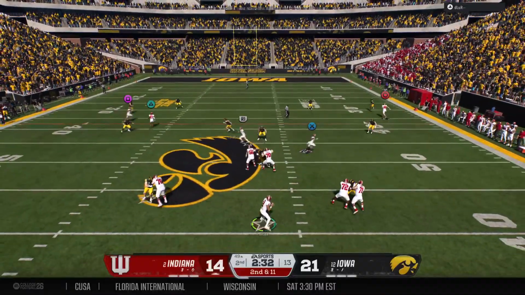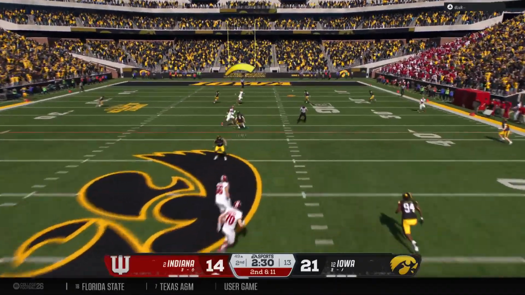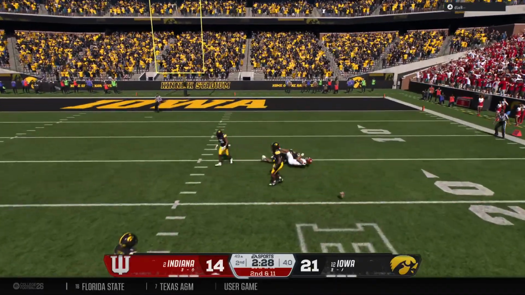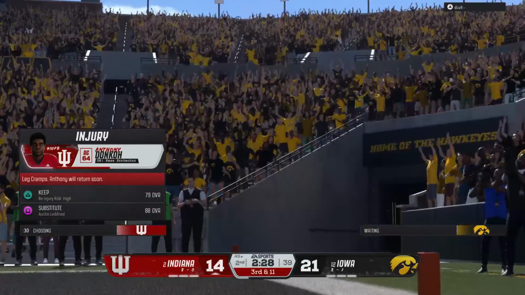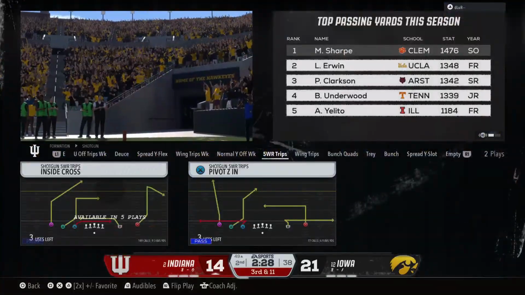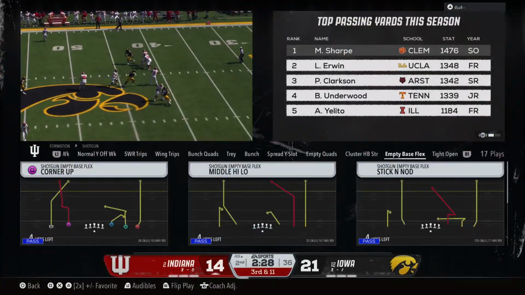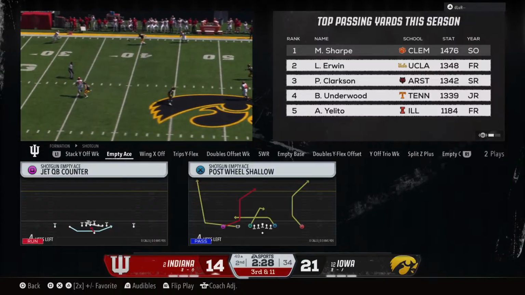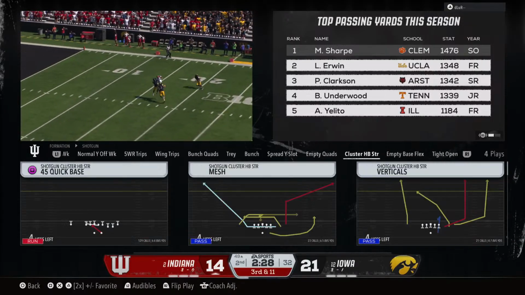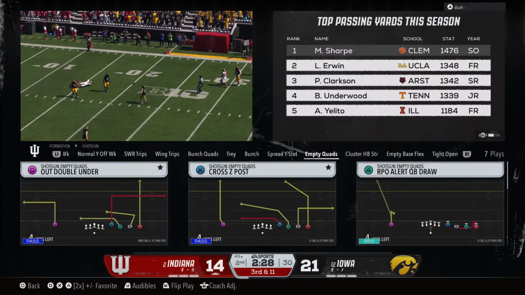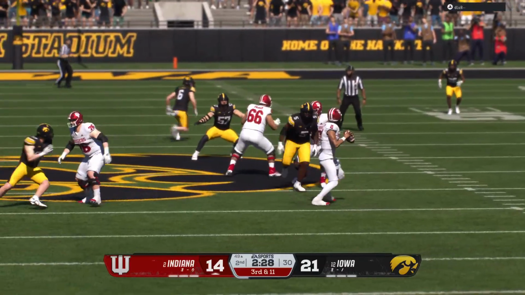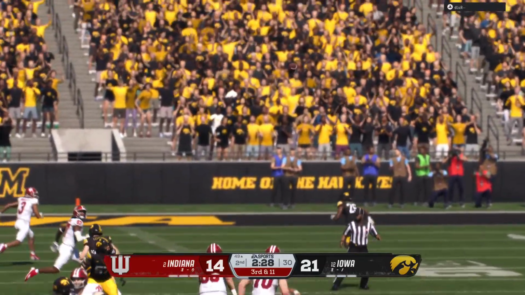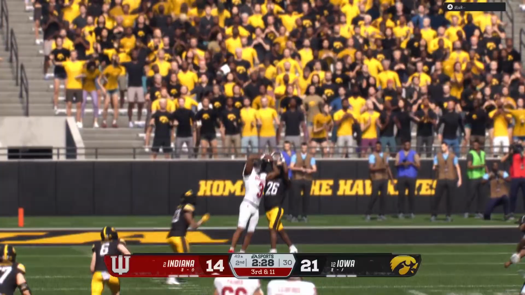Brown will throw it. Under fire. Takes a shot as he lets it go. Oh, he had it. The deep ball was there, and it just trickled through his fingers. Really nice pressure by the defense, getting in there quickly, getting a hit on the quarterback, making the quarterback make a quick decision, and he makes the wrong decision. He throws into double coverage, but that's really because of the pressure in his face and the physical hit on his body.